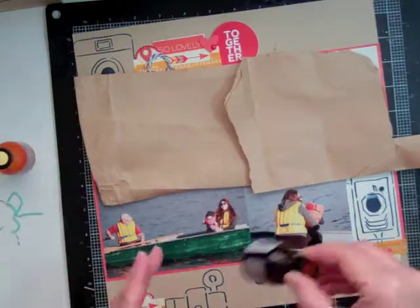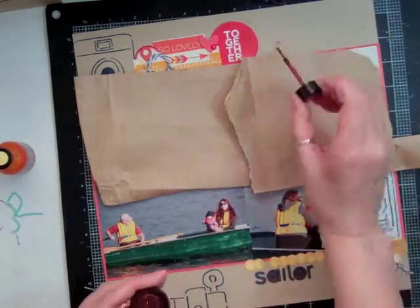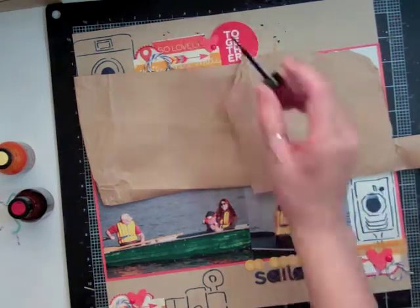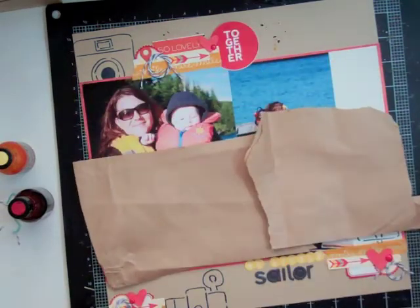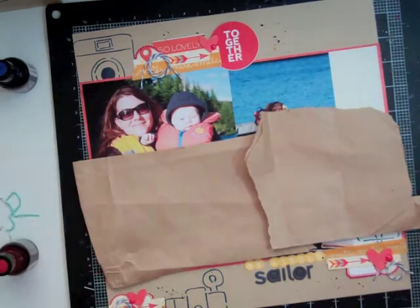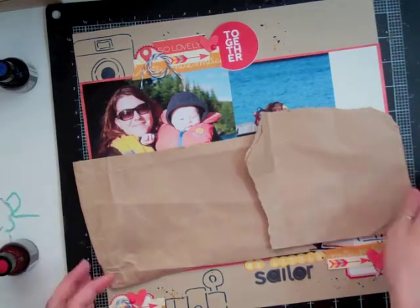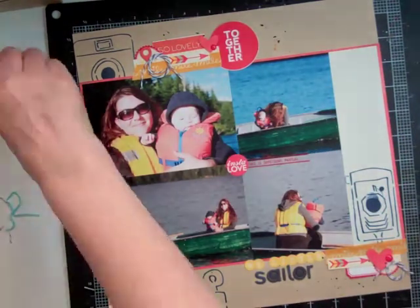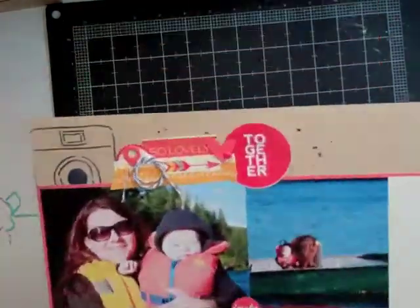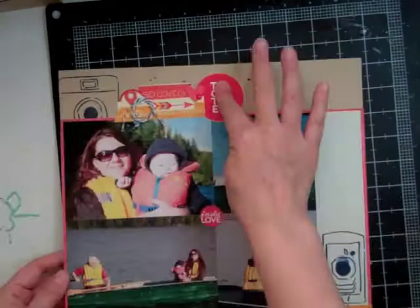And I slowed down the video a little bit more this time because I had a lot of questions about layering and about the Cuttlebug and that stuff. So I thought when I only have like 10-12 minutes, I don't have time to talk about that kind of stuff. So I kind of slowed it down so that I could give a little bit more information as per some requests. And like I said, I added 3 colors. I'm going to show you some close-ups.